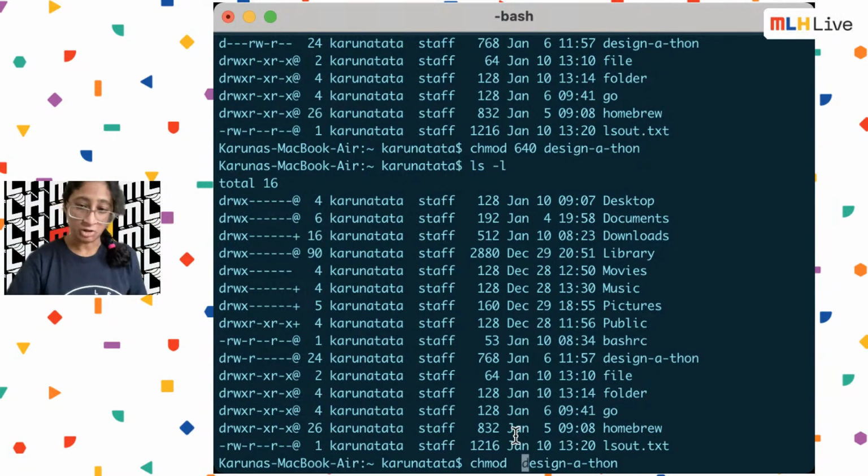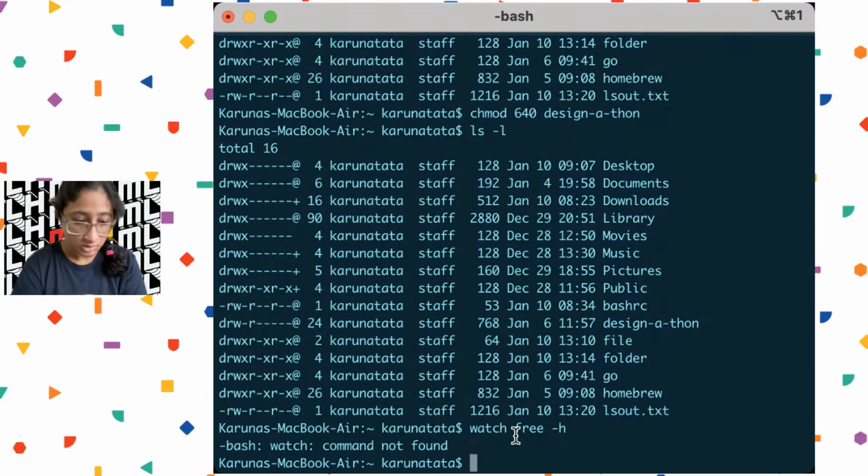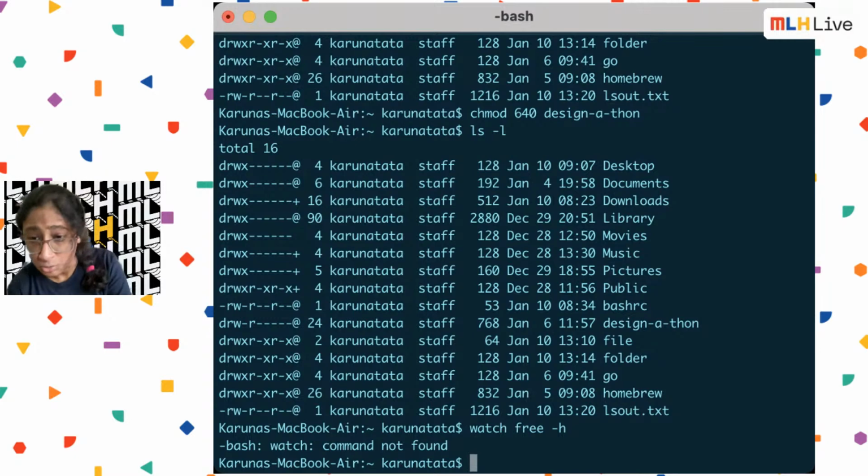So yeah, that's all about the permissions for now. And if you get stuck sometimes in the terminal, let's say you are executing some command pasted from the website and you don't get any prompt to go out of it or you can't exit at all, what you can do, I will show you. Let's say I have executed some command. Watch. So what is the prompt? Yes, Control C. Yep, you can do that. That's what I was going to tell.